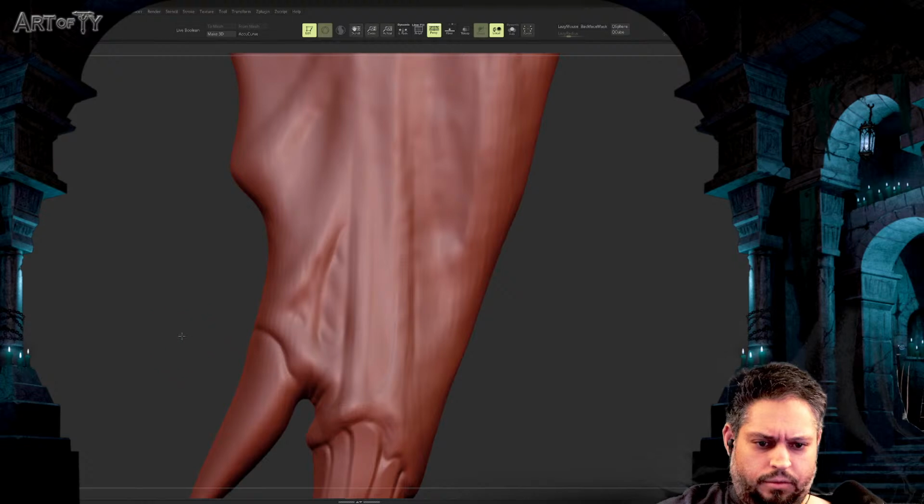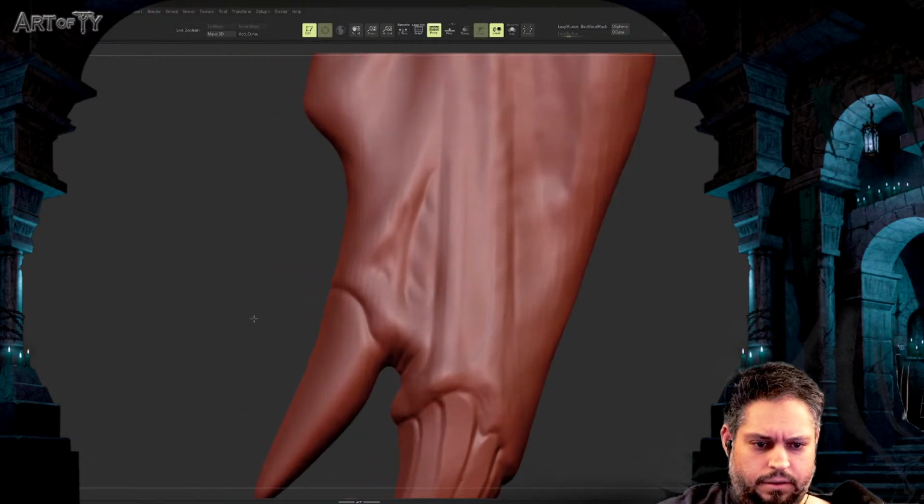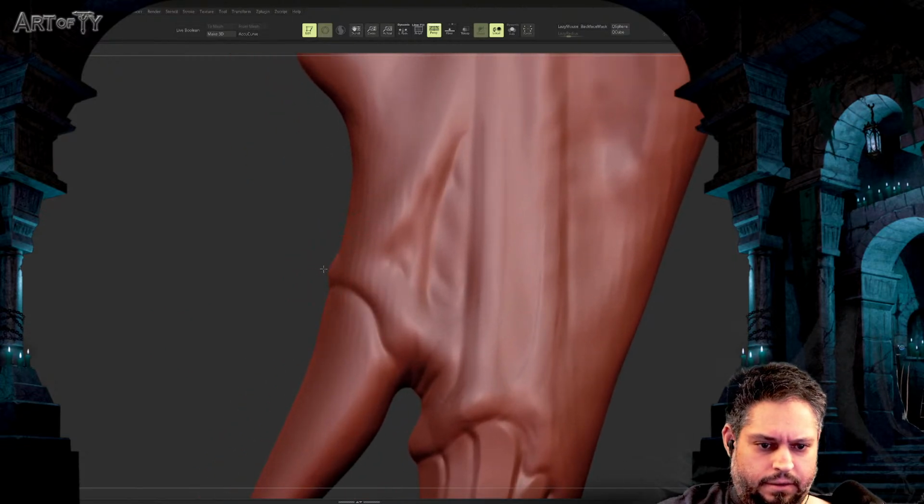Now this horn here wants a little bit of a silhouette element, just slight.